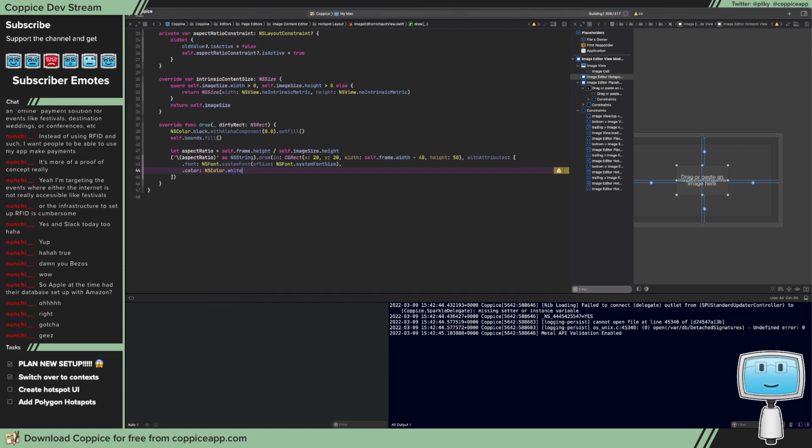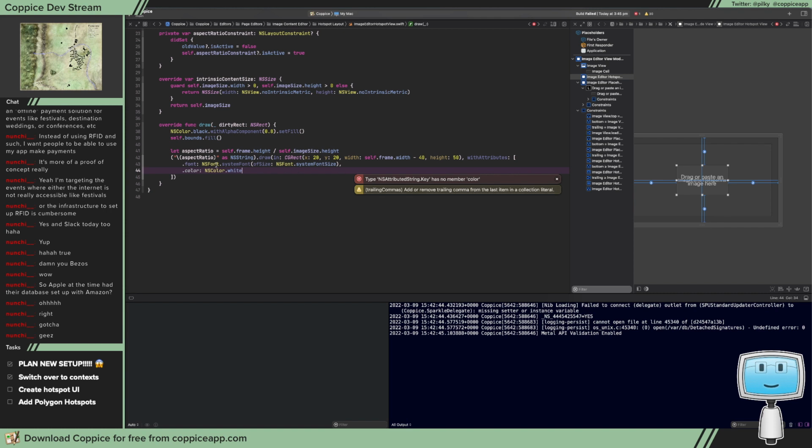See if that works. Oh, foreground color.